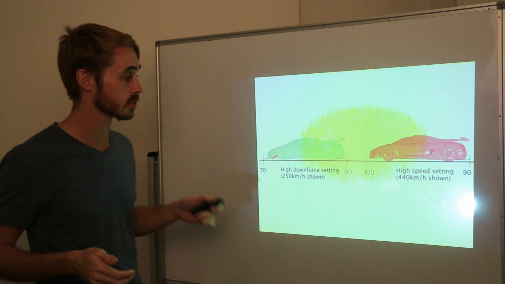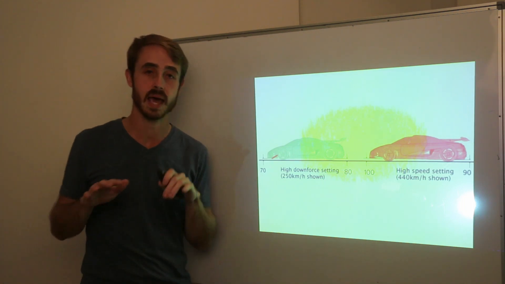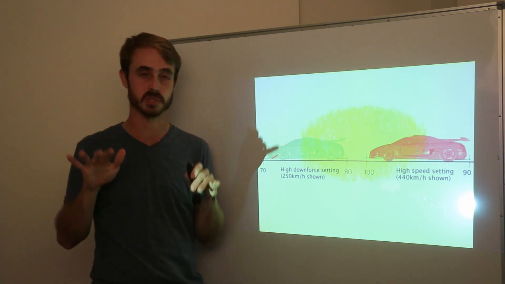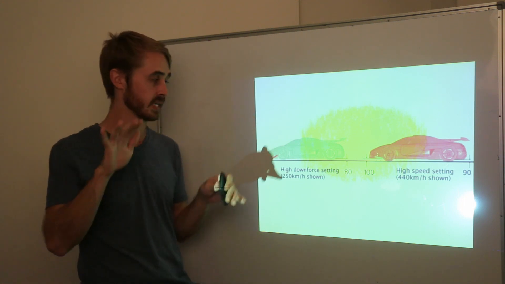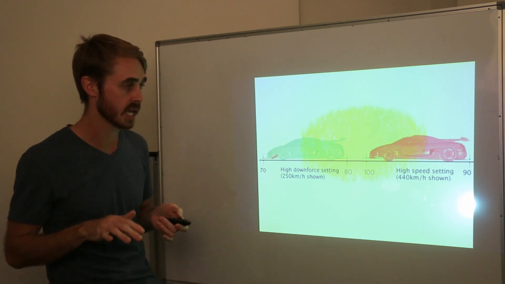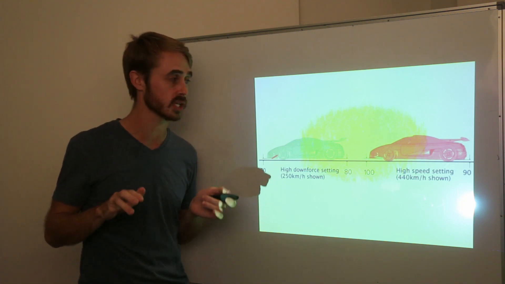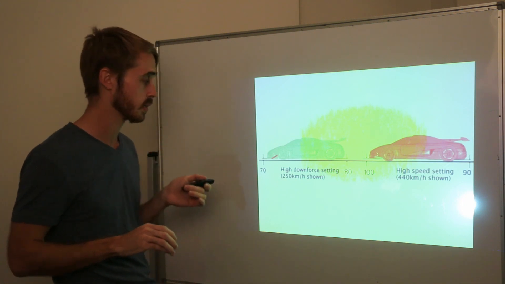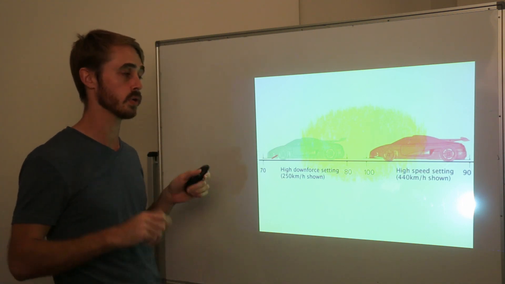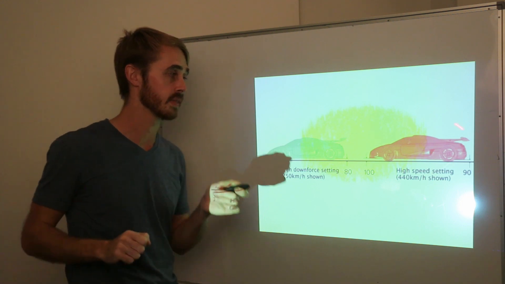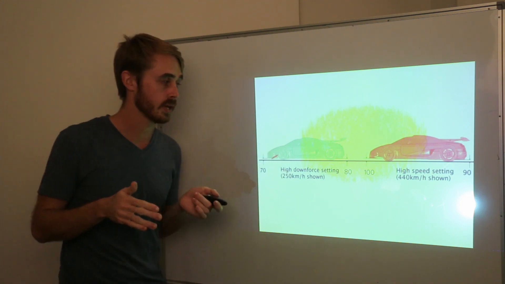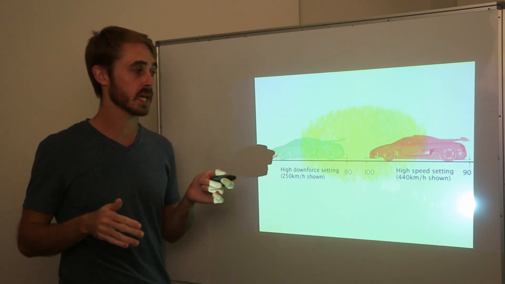Moving on to the adjustability and suspension, Koenigsegg basically has fixed ride height setups so you can set it for your different positions like your low drag high speed or your high downforce. I'm not 100% sure on whether this is adjusted on the fly or it's going to be done when stationary but what I do know is that it's all to do with the rake. In the high downforce we end up with big rake down and in the low downforce or the high speed setup we rake back a bit.